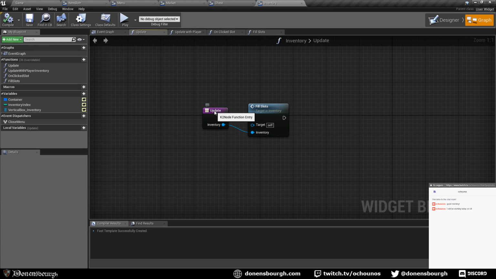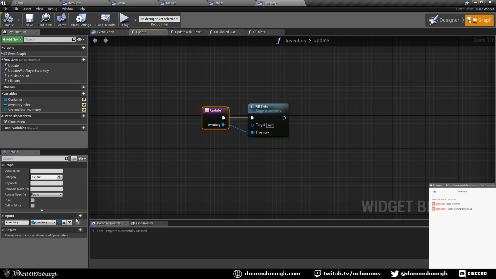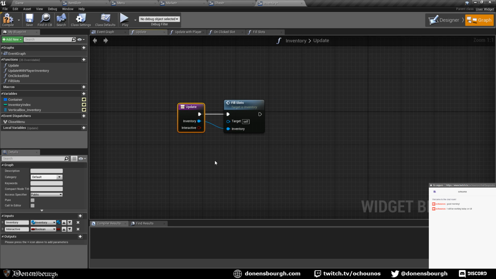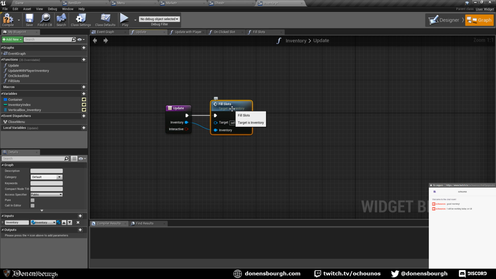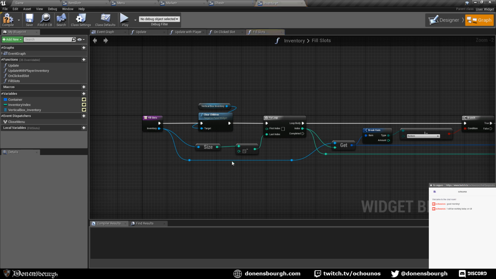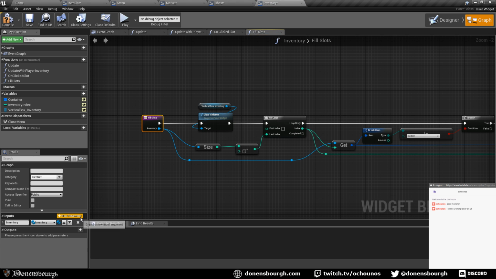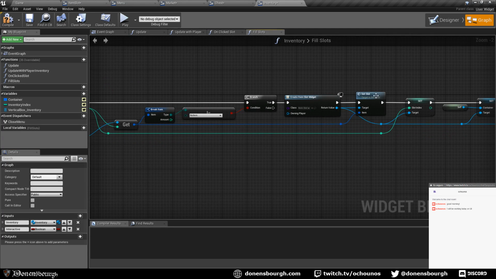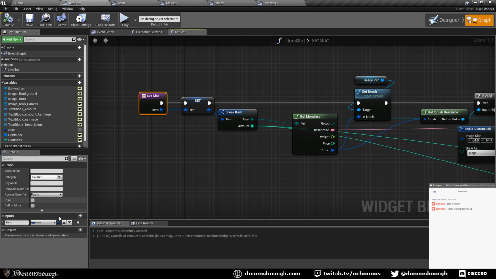So for the inventory, this is going here. Here you also have a parameter saying interactive or not, and we will talk about interactive for not being in main menu. Otherwise it is interactive. So I have this one already, and then I need this fill slot to also have this parameter interactive, which is being passed to the set slot, and then it's also interactive here.